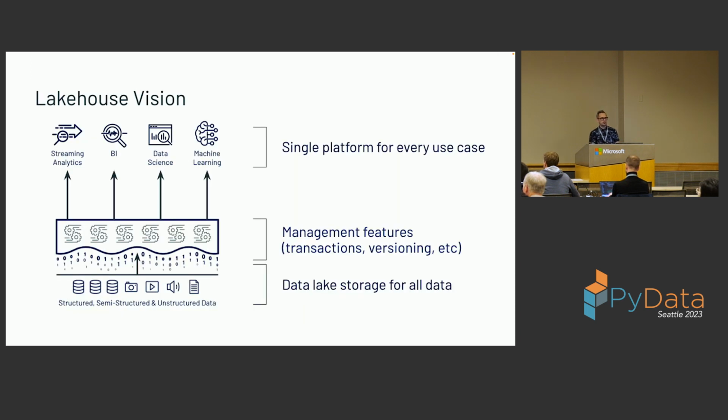So the Lakehouse vision is we're going to have everything based off of this cheap, dependable storage, S3, Azure. So we want everything to be able to work off this cheap storage, and then we also want to have this metadata layer that tells us which versions are stale, which are most up to date, and we want to have ACID transactions. We have all these goodies of the warehouse, and we want to be able to apply those to things like videos, audio, documents.